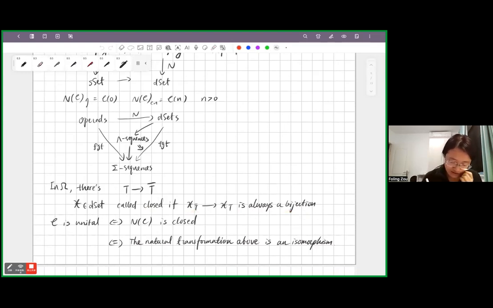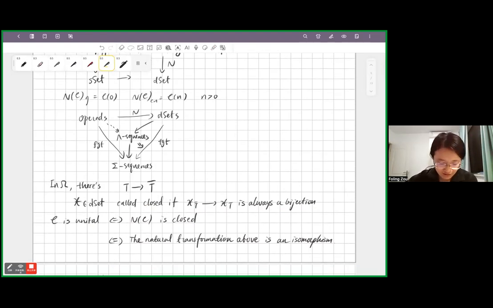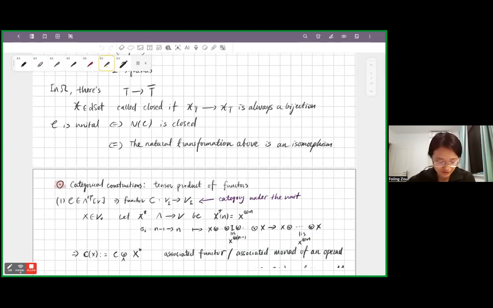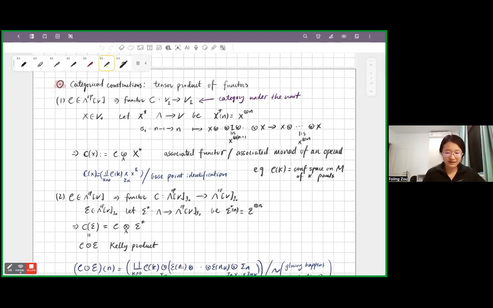So now we can compare this to what we said about operads. If an operad is unital, then this is the same thing as the dendroidal set, the nerve of C, being closed, or this natural transformation being an isomorphism. But on the left, it is unital if and only if we can extend the forgetful maps to lambda sequences. So this is a detour of comparison of notions.